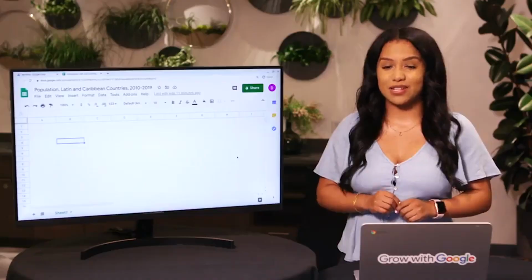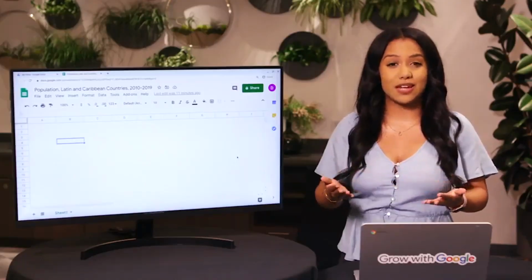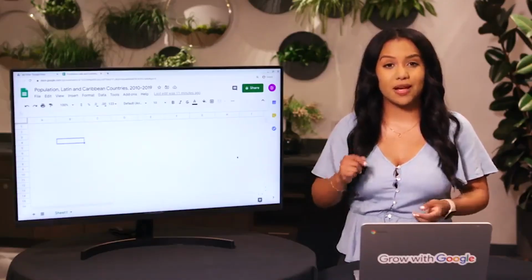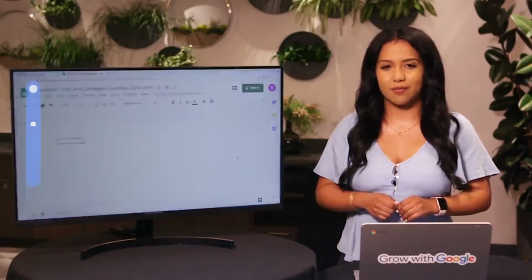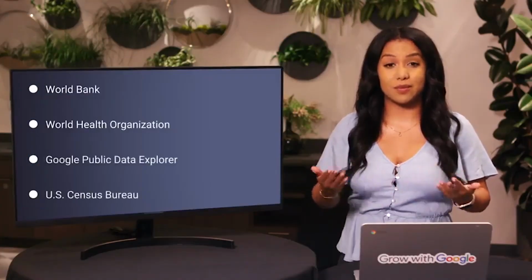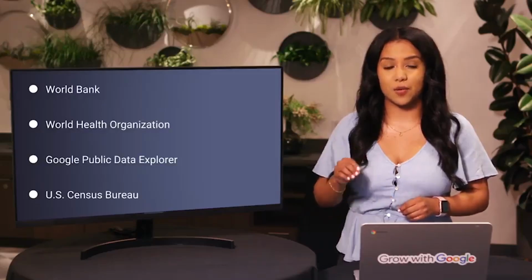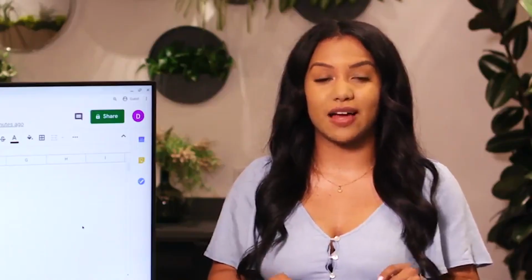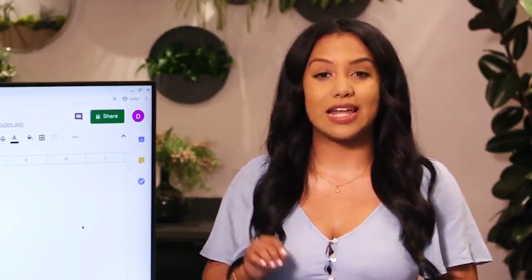There's a few different ways data analysts get data they work with. Depending on the job, you might use data from an open source. You might be given data to work with, or you might be asked to find your own data. You'll experience all of these later in the program. There's a lot of open data sources online where data is made available to the public. For example, we'll use data from worldbank.org that's already in a spreadsheet. The data shows the population of Latin American and Caribbean countries from 2010 through 2019.